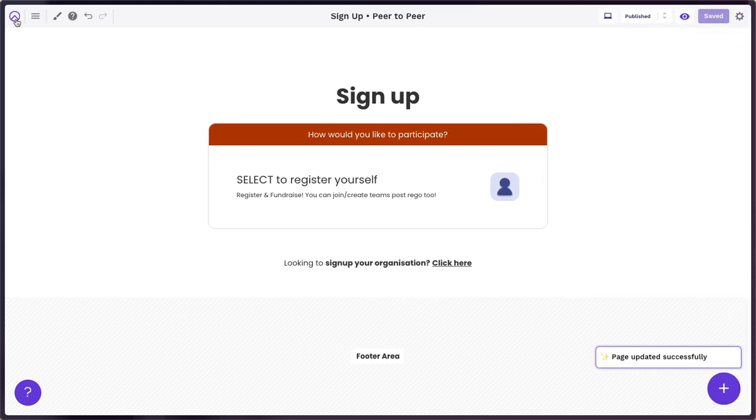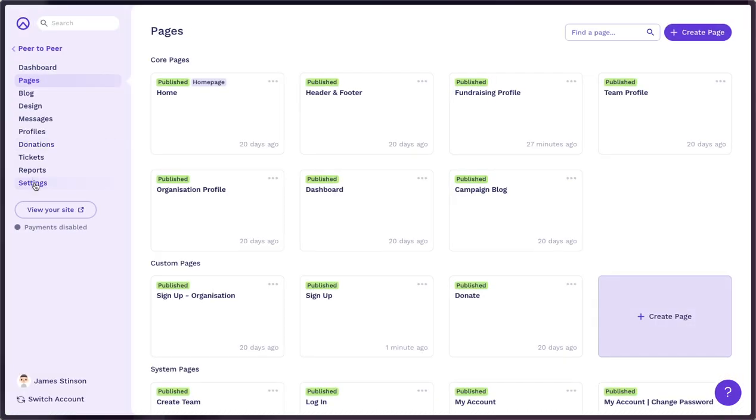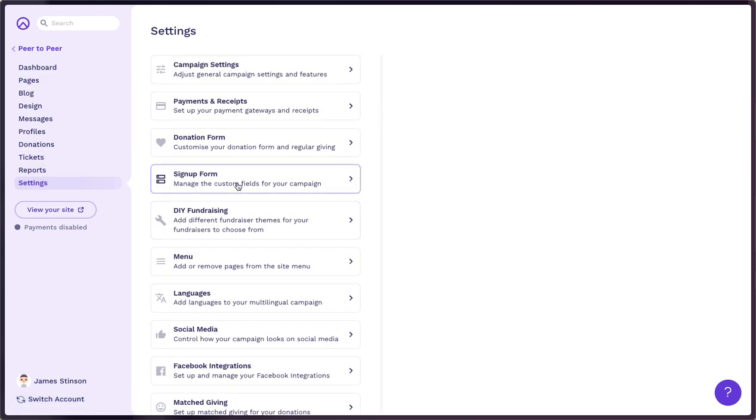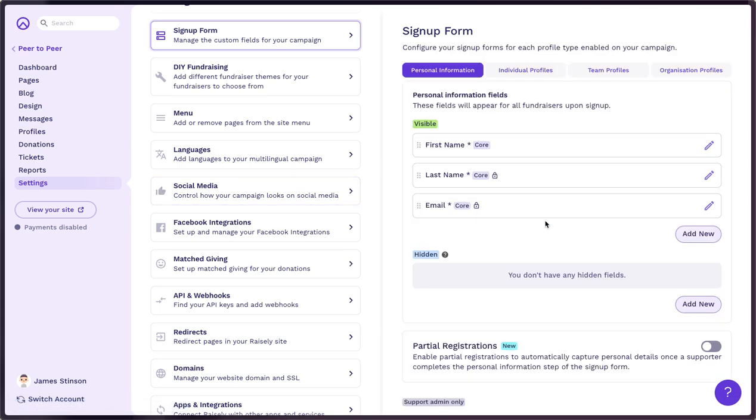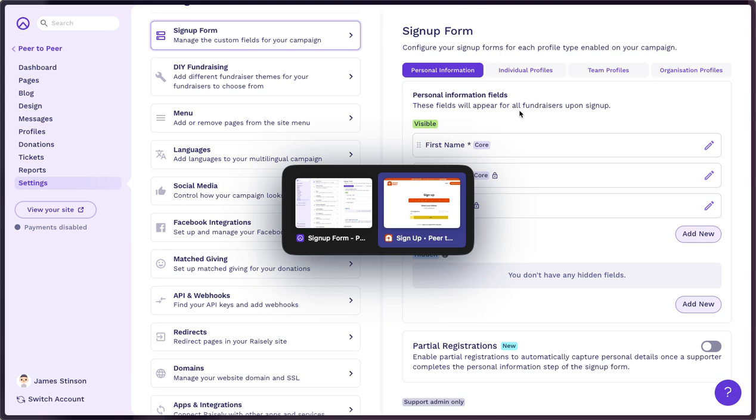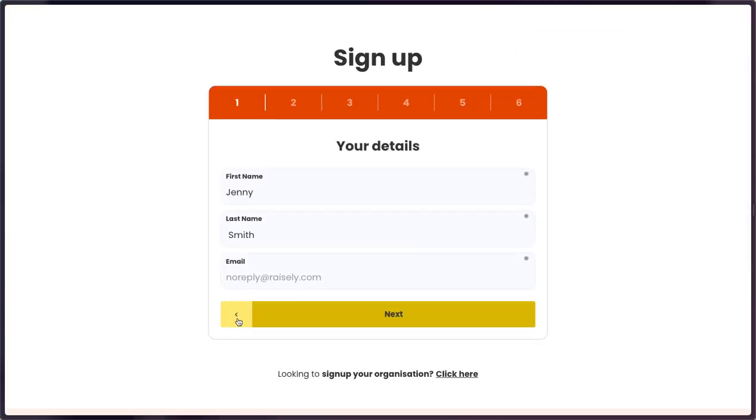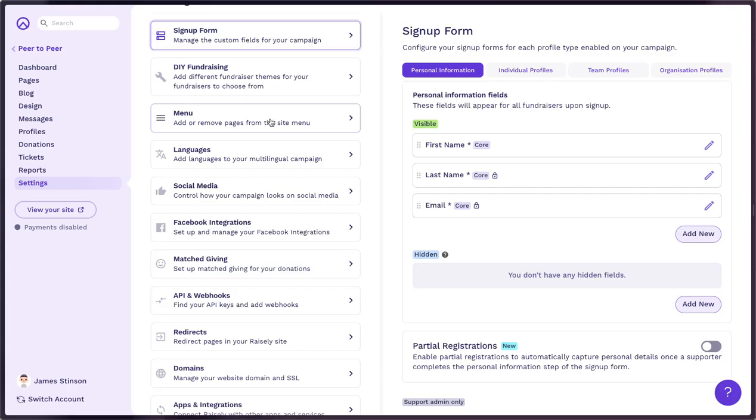Now let's duck out and look at how you can update some of the form fields. If I jump out in my campaign and go to settings and then sign up form, I can now find the individual fields that are controlled when you're using the sign up form. The first is personal information: first name, last name, and email address. And you would have seen this, that when we go to the very first step, we have them here, your details, first name, last name, and email. And they appear in step 1. These are all the details here, and you can be adding new details here or even adding hidden fields.